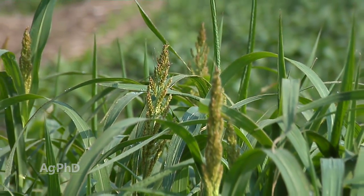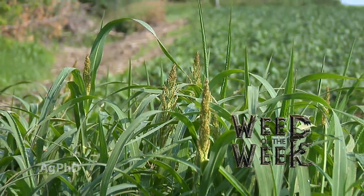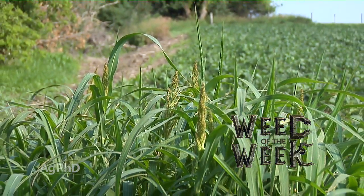All right, there are a lot of things to think about there with pasture and CRP, but in your crop ground as well, we need to get weeds under control. Can you identify this week's Weed of the Week?